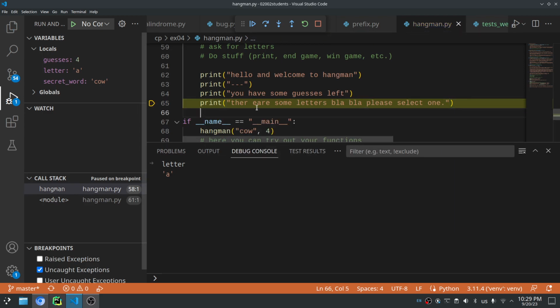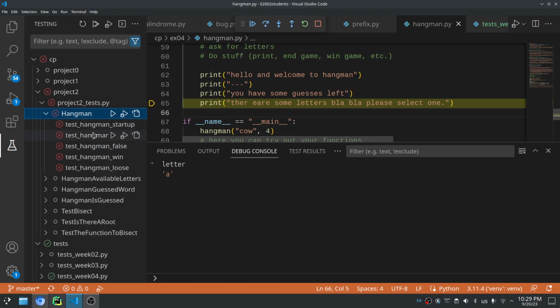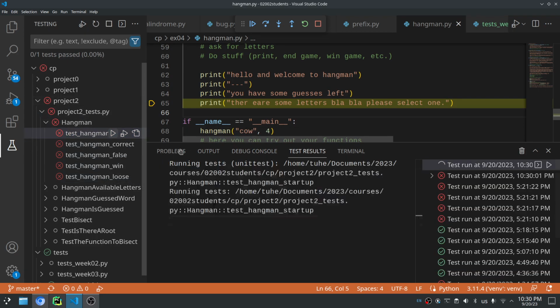Now, in order to check if this is correct, which it may be, who knows, we would go out to the test, then we would find the test for hangman, and then we would probably start with the startup test, which tests what happens right on startup, and let's try to run that and see what happens. Actually, let's go to the test results and then see what happens.